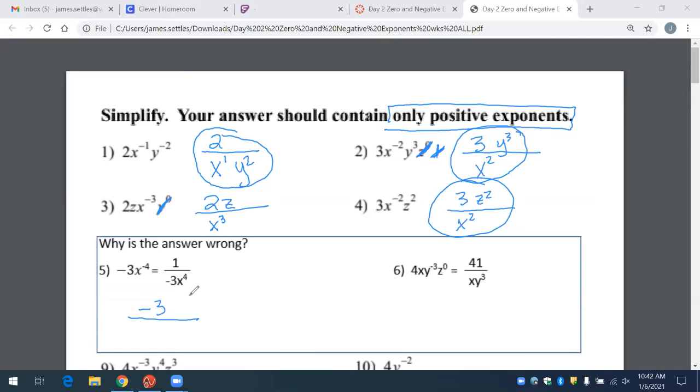So you can see what starts to make this a little bit confusing now, right? Now, if you practice this, you get good at it and it's easy. But when you first learn it, it's really easy to make these kind of little mistakes. All right, now, the x to the -4, that does need to flip to the bottom. And so that would be the mistake. So I want y'all to write this down right here. So we're not necessarily going to say what happened. We're just going to write it correctly. Okay.